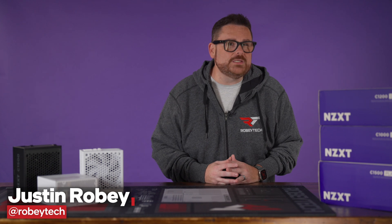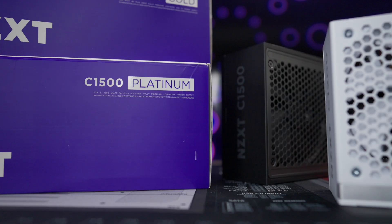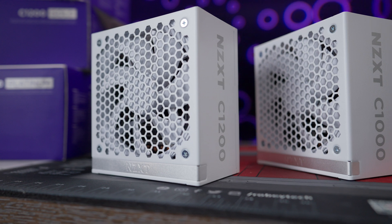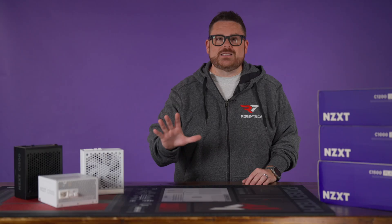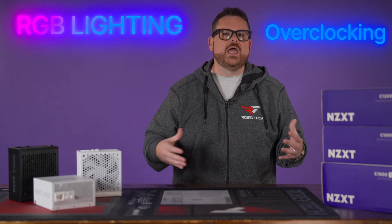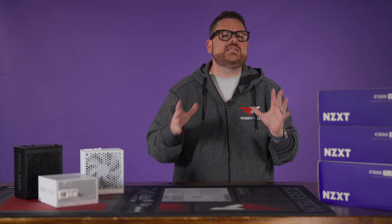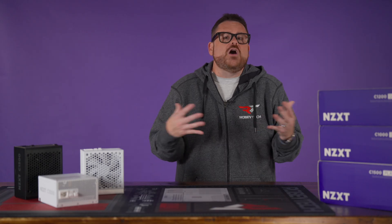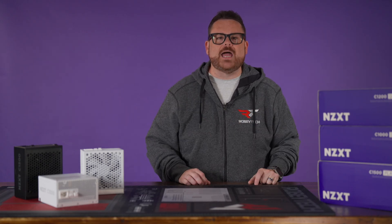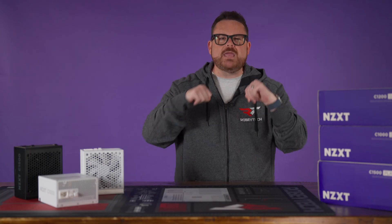When it comes to choosing PC parts, power supplies don't get enough attention. We look at the amount of power it provides and efficiency ratings, but let's be honest, those things aren't as sexy as RGB lighting, overclocking potential, and all those rays yet to be traced. It's like the PSU has been designated the wingman for your components — always making sure the other components have their time in the limelight. Well, it's about time that the PSU got its own wingman, and today, that wingman is me.